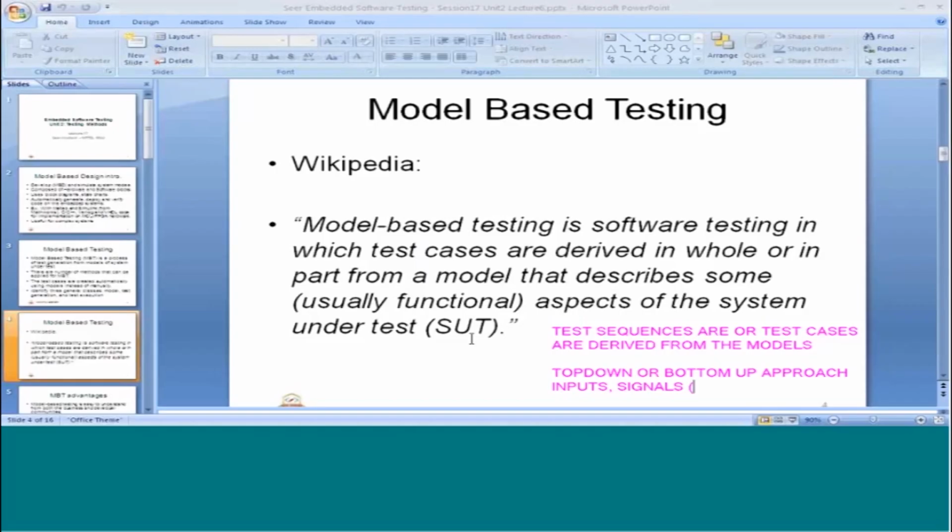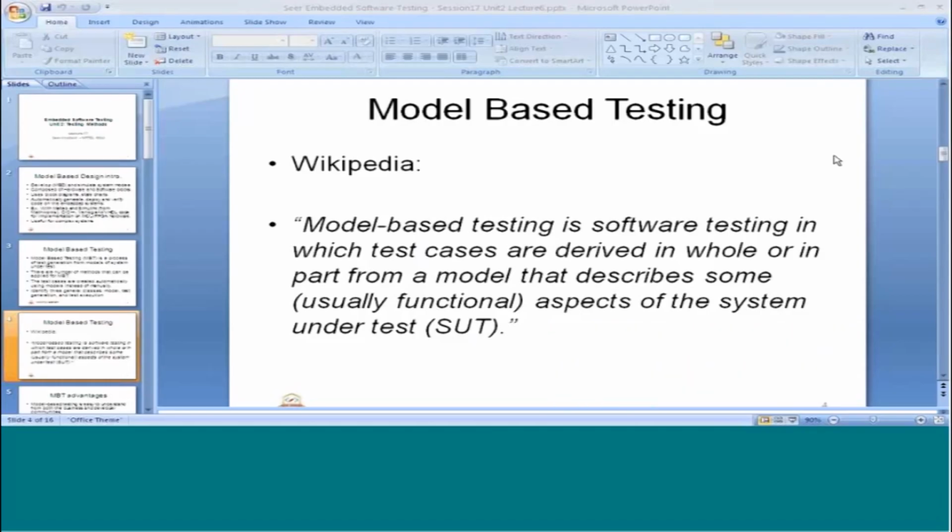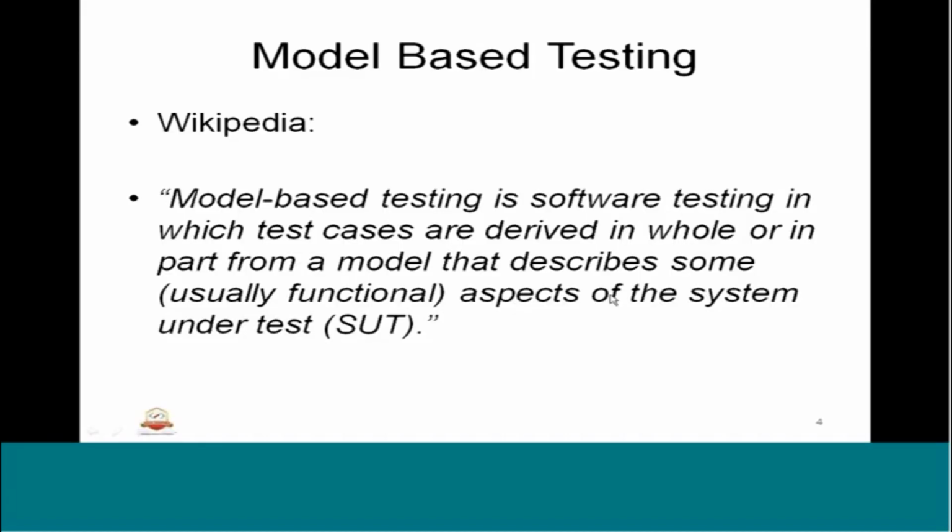Signals could be analog, discrete, whatever it is. So all this will be part of the functions which are basically used to describe the model. So all these are useful in terms of developing the test. That can be as a whole as well as a unit. So that is the definition of model based testing.